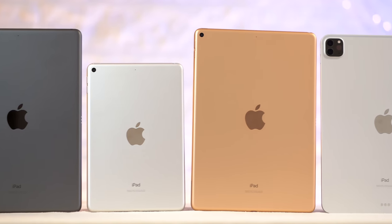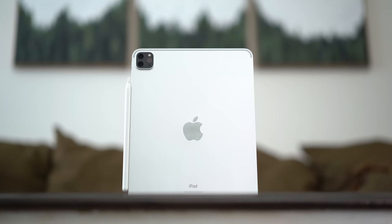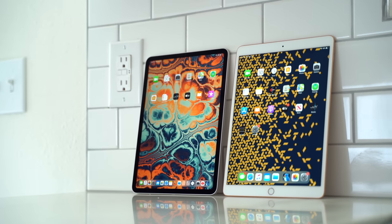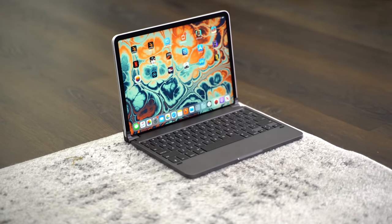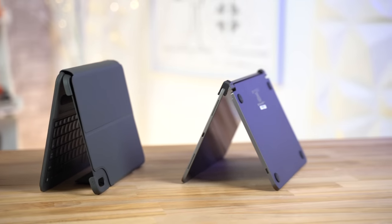In the past couple of weeks, iPads have changed a lot. There's been the release of the 2020 iPad Pro which we've recently reviewed, some major changes to iPadOS, and a new line of keyboard cases. I'm a huge fan of the iPad Pro and think it's worth the extra price compared to the iPad Air 3, especially thinking about the future — but you can actually have a better experience with the iPad Air than the iPad Pro if you buy the wrong keyboard case. Your iPad experience in 2020 and beyond is actually going to be defined by which keyboard case you have, more so than which iPad you have.